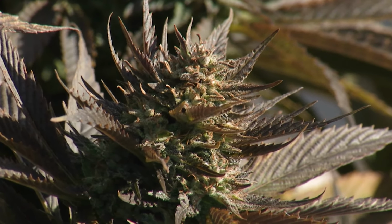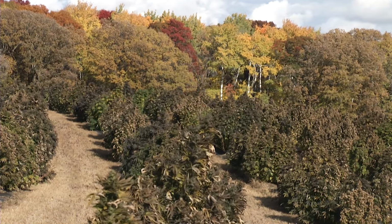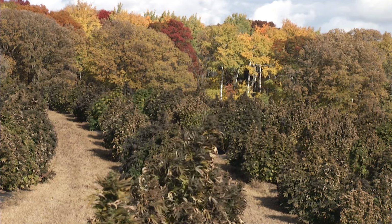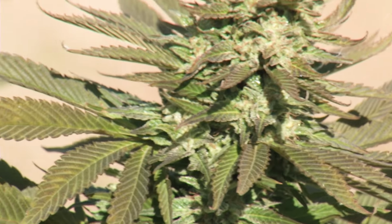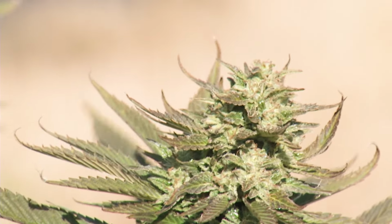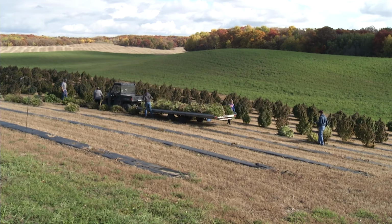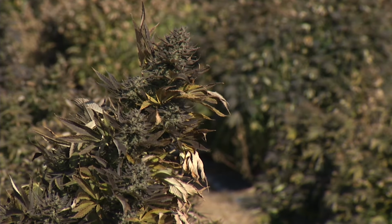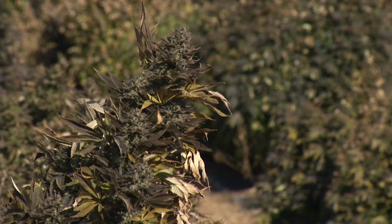Both of them towards the end of the season will increase in potency in the plant. So the big thing for us is that we have it tested by the state of Minnesota soon enough so that we pass that test so that we can harvest. If we didn't pass, we would end up having to destroy everything that you see here. So this year we passed the test at 0.235%, so we had a lot of wiggle room, and that was a big relief to just get over that little hurdle.